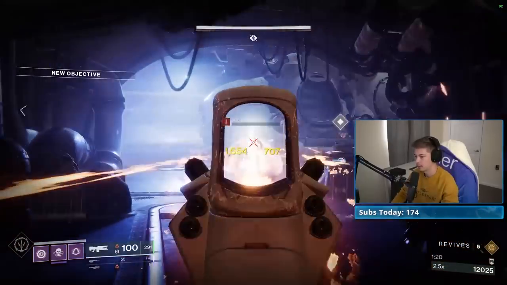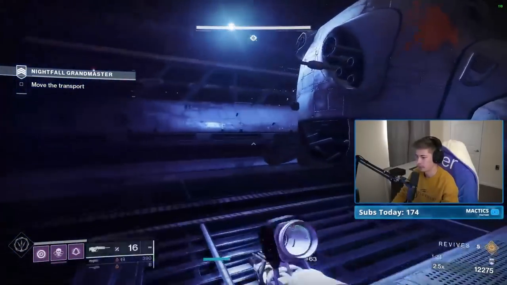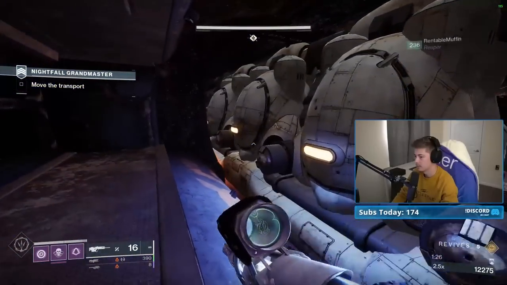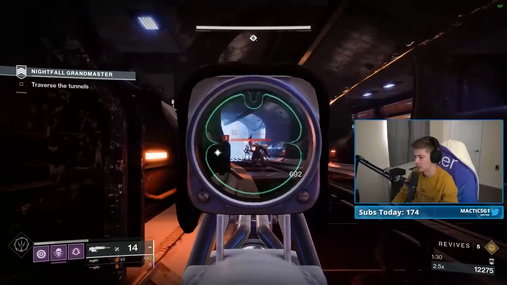Grab that, got another goblin, drop him down. And then after you hack that, you can actually run around to the left side of this train to start running down this track a little earlier. The cell blocks are up ahead, if you're all about efficiency.